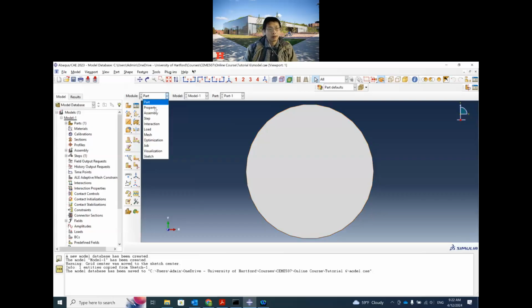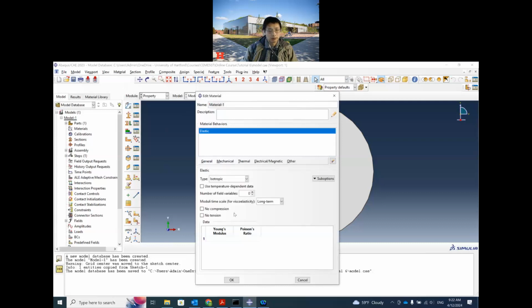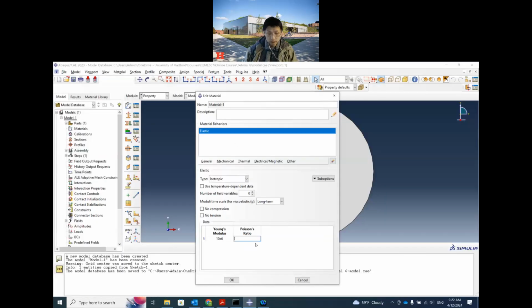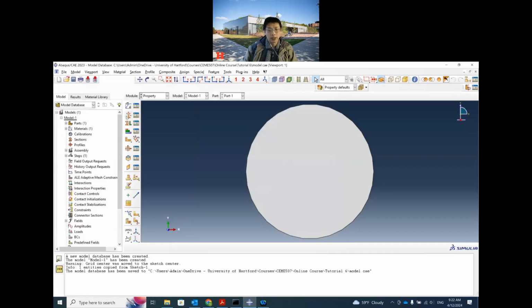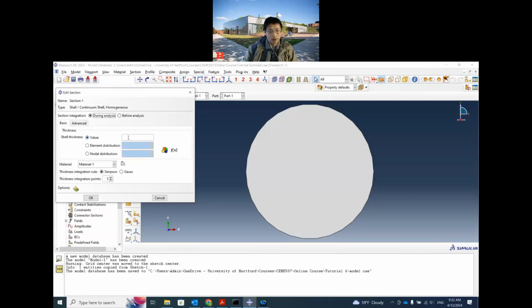Later on, we just need the property. We define the modulus of elasticity, and the Poisson's ratio, that's 0.3. So this is the material. Next step, define the section. It's a shell section, homogeneous, and we have the shell thickness.